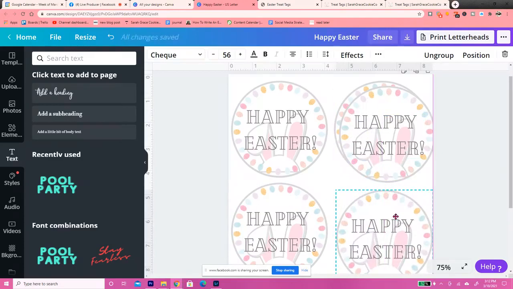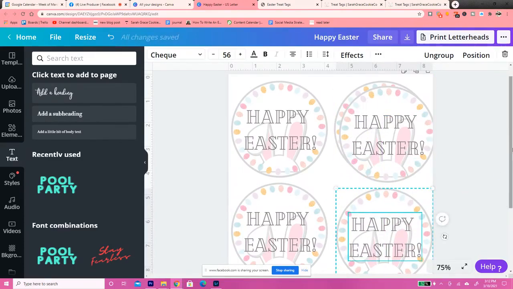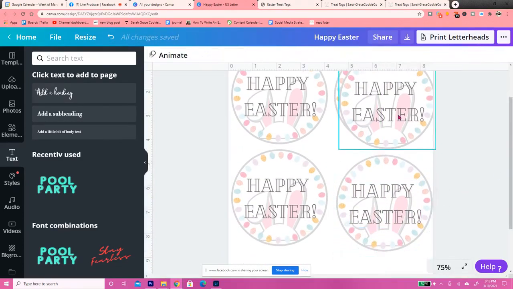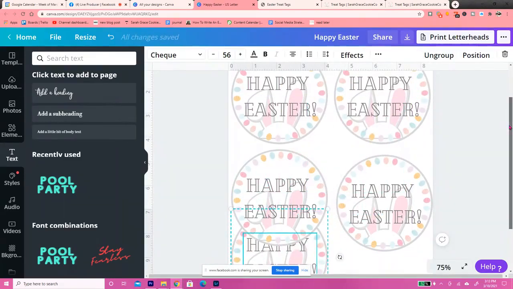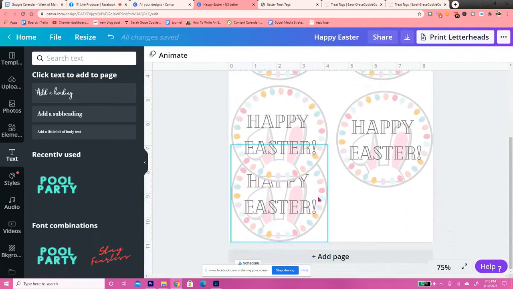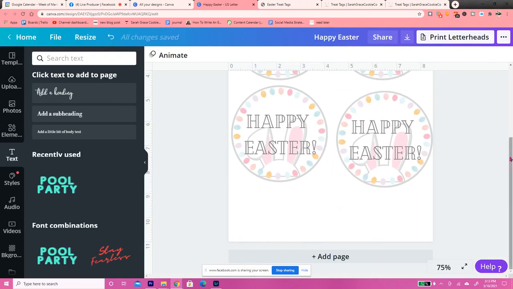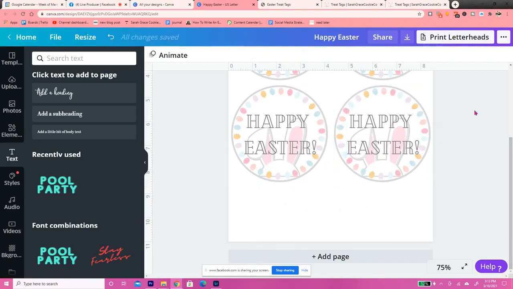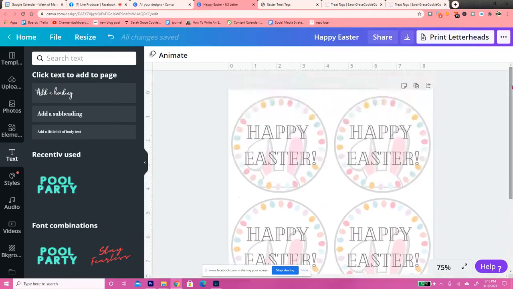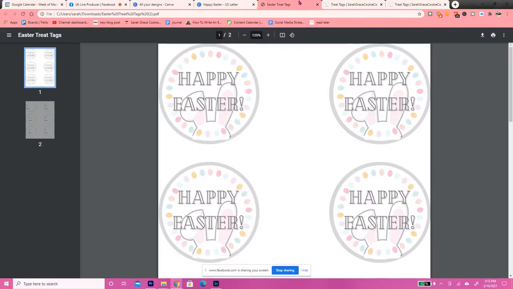Now, if you need to make changes to the design after you have already started copying or after you have grouped, you can just click on it and then come back up to the top and click ungroup. So it looks like I'm only going to be able to get 4 on this page. I think I did too big compared to my other one. I believe this is for a 2x3 or a 2x2 hole punch. My one that I made for you to download. Yeah, that looks like it's a 2x2.